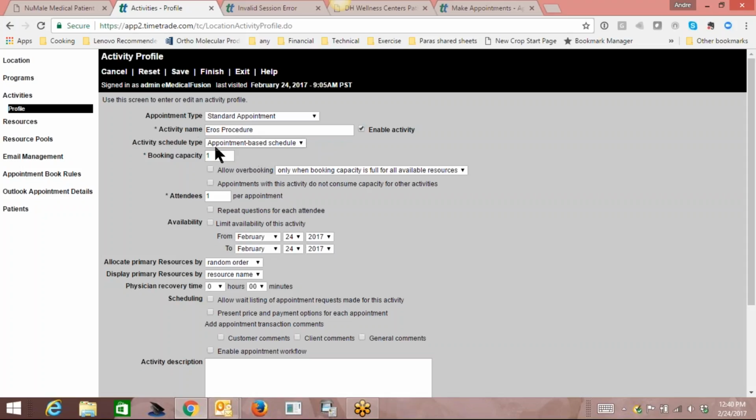But the main thing to make sure in your descriptions is, since not only staff are making these appointments with patients, just make sure that a patient would know what an EROS appointment procedure is. Yeah, I think we should just call it a new appointment EROS procedure. Oh, this is a new patient also? This is new also? Yep. They're all going to be the initial same, except the ending.